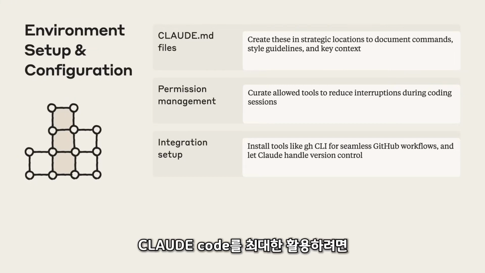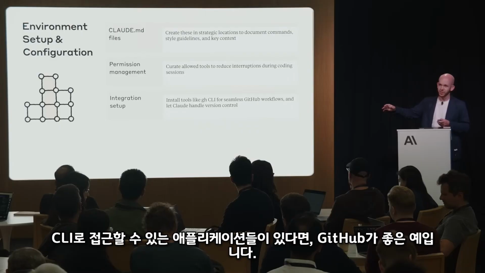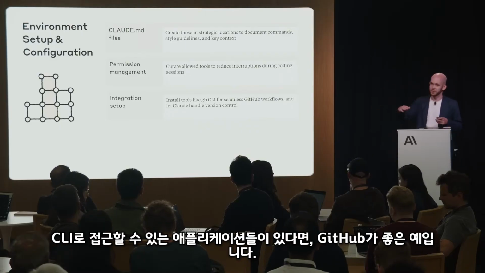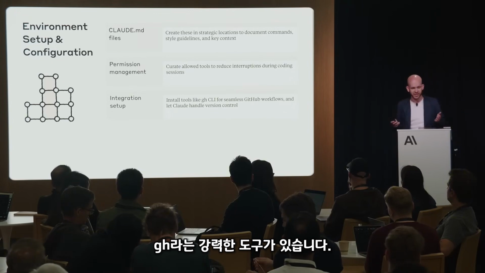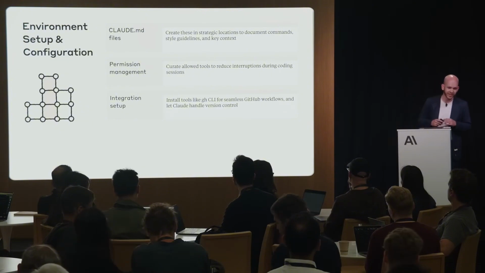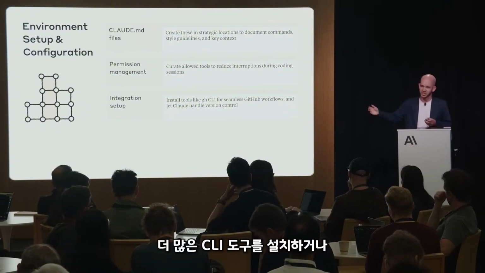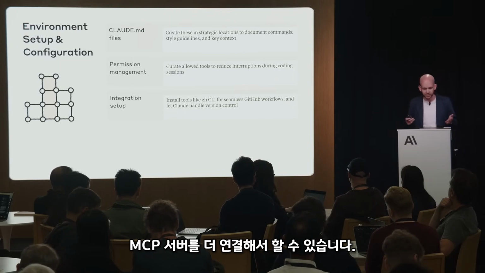Integration setup. One thing that is going to help you get the most out of Claude Code is remembering that it's great at the terminal. If there are applications that you use which have a way to access them through CLI, GitHub is a great example of that. They have a powerful tool called GH. You can basically give more work to Claude Code, either by installing more CLI tools or by attaching more MCP servers.